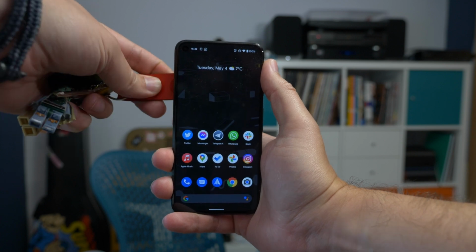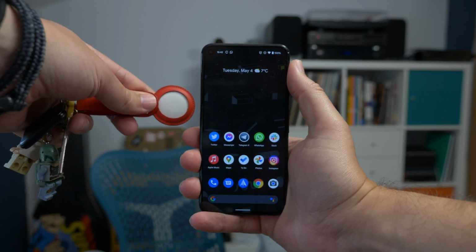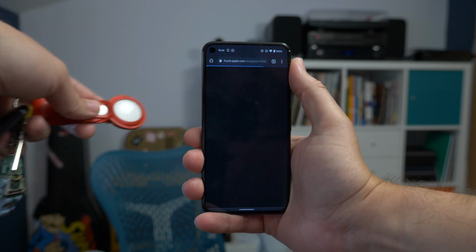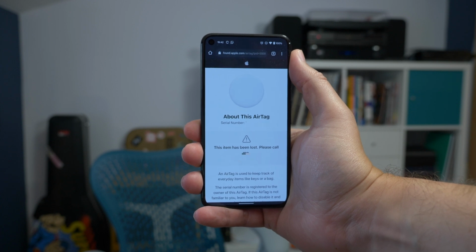So what do you do if you find someone else's, or what does someone else do if they find yours? If it's been marked as lost, you can simply bring the AirTag up to your phone's back, presuming it has NFC and it's switched on. The phone's browser will then automatically take you to the Apple page with contact details that you can use to get in touch with the owner. And this works whether you use an Android phone or an iPhone.